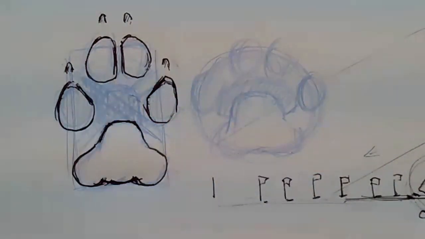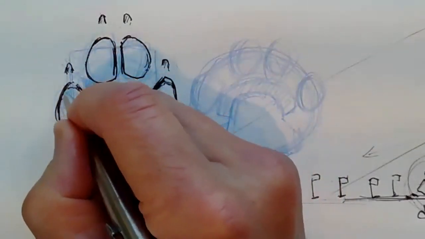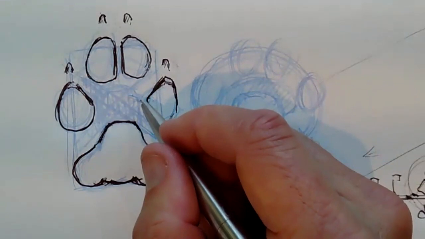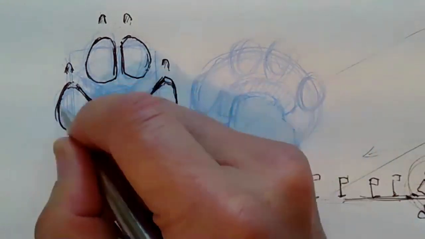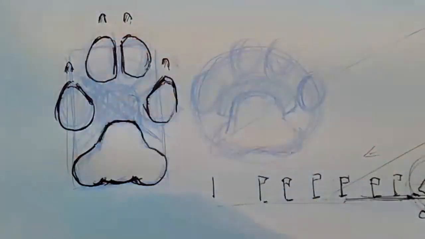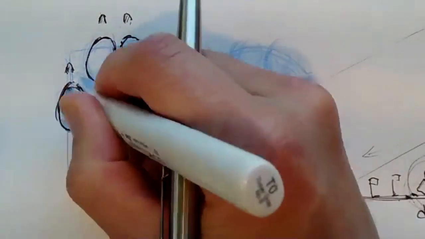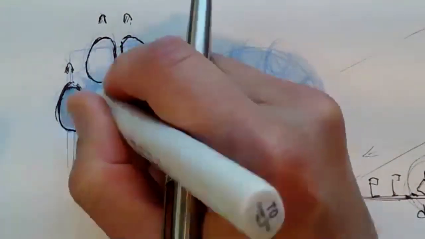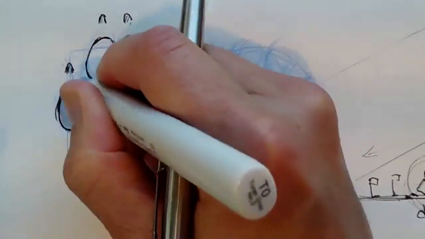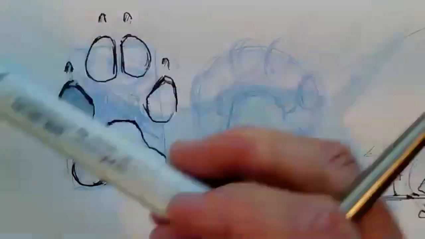Now I can leave this just as an outline. You also can have fun filling in the track just to make it a little bit more visually apparent to you. I'm going to show you a couple of different ways of filling this in. So one would be, I'm just going to take a pen and fill that in with some color. And this makes very clean shapes. Here, I've got myself a little Copic marker. I could use watercolor to do the same thing.